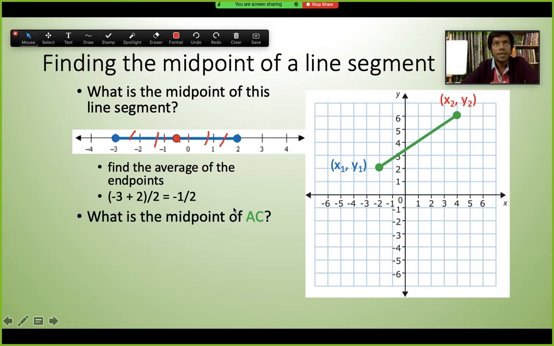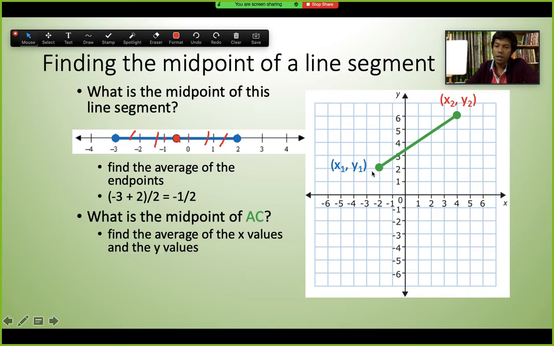Suppose I have 10 taka, you have 20 taka. What is the average of our money? First I have to add your money and my money, then divide by 2. So the average will be 15. On average, we have 15 taka. I have 10, you have 20, so it will be 10 plus 20 divided by 2. That's why to find the midpoint of something, we always divide by 2. Add the numbers and then divide by 2.